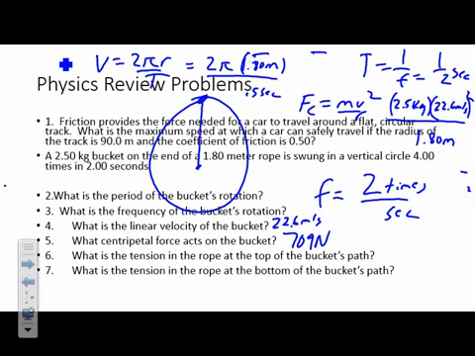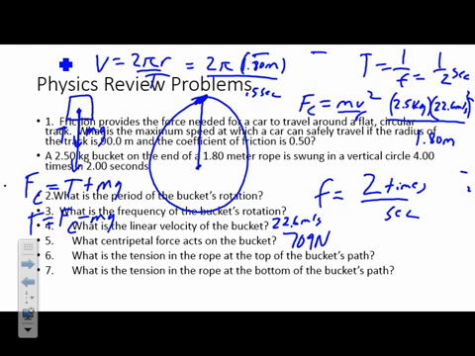All right, to calculate the tension at the top, I want the tension up there at the top. Think about a free body diagram. Up here at the top, you have mg pulling in. You also have, on top of that, tension pulling in. So up at the top, the centripetal force, Fc, is equal to tension plus mg, which means that tension equals, if we solve that out, Fc minus mg.